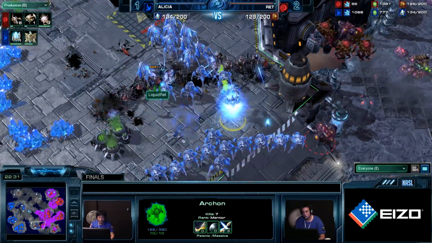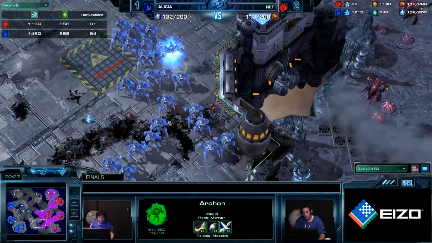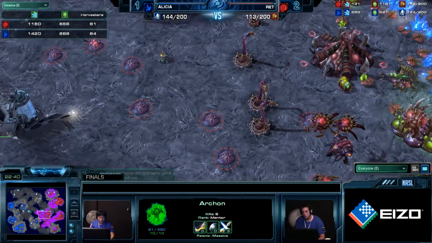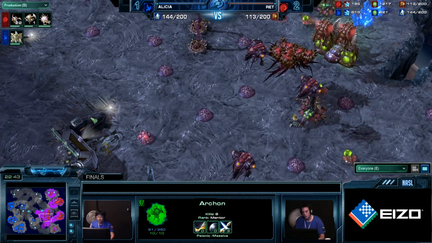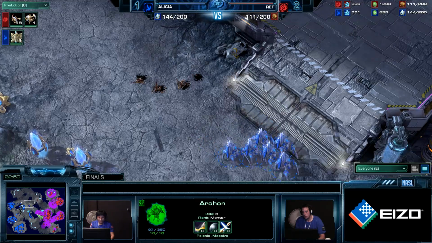Blink Stalkers are really, really effective against this composition. And look at that, Red gets cleaned up very easily. Income tab showing 61 to 64. Alicia is ahead in this game. Yeah, Alicia also trying to rebuild that fourth base, and the Zerglings try to go for a mini run-by.